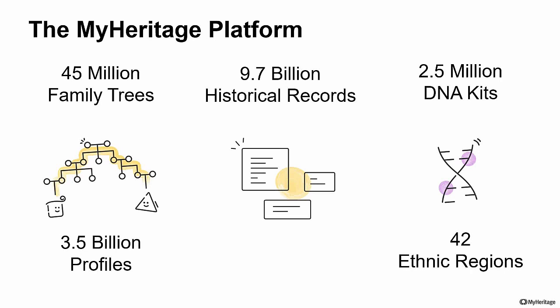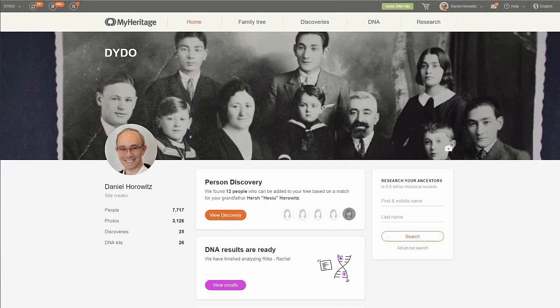And lately, we came into the DNA business. So right now, we have 2.5 million DNA kits. Mostly they are MyHeritage users, and we're selling DNA kits all over the world. We're selling very heavily in Europe as well, which is where most of the people are now looking for relatives. But we also allow people to upload from other companies. So if you have done a DNA test with another company, you're more than welcome to upload into MyHeritage.